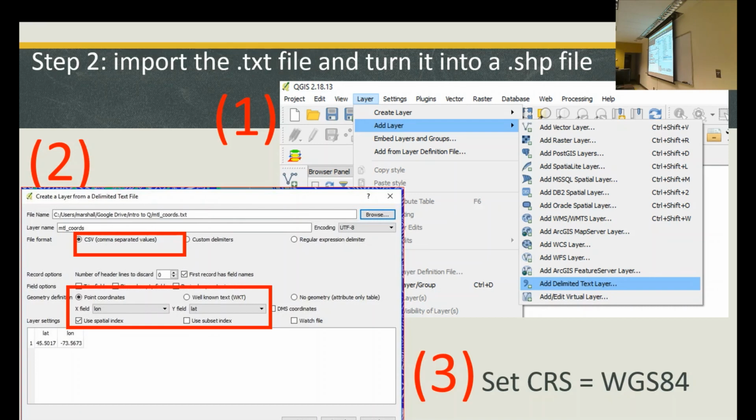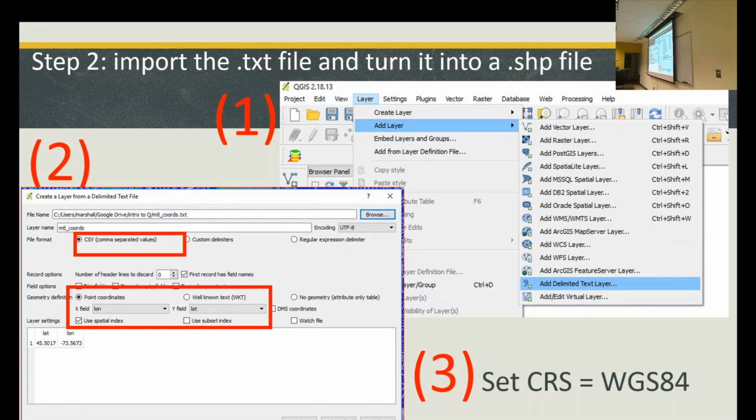So in the list here, it should already be highlighting the datum WGS 84. So we're saying, hey, they are geographic coordinates that we're giving you, and they're based on the WGS 84 datum. So it's just going to help it situate it in space. And so once you select the WGS 84, you can hit OK.